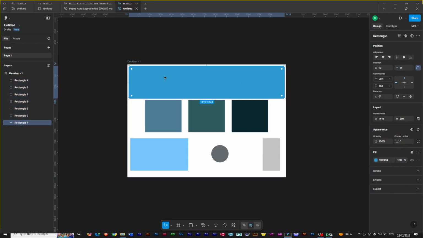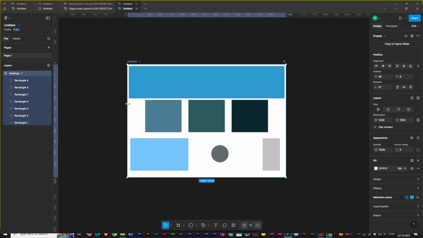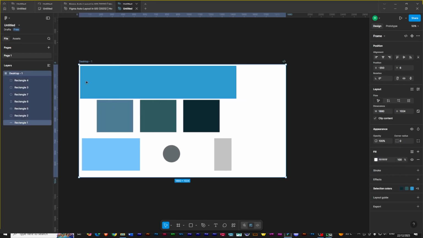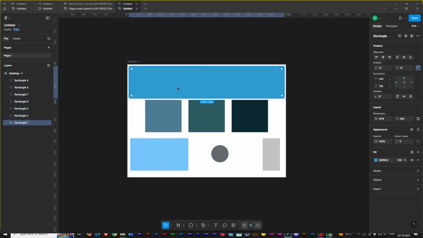So for instance, this top one, as I increase or reduce this, I want this sizing to remain the same. So what I'll do is on the properties here, I'm going to draw a rectangle in the properties. We have the constraints section here. So right now it's showing left, just by default, left for the horizontal, top for the vertical. So it's always going to be on top and it's always going to be on the left. So if I drag this to the left, it was always going to be on the left. Okay. I want to change that.